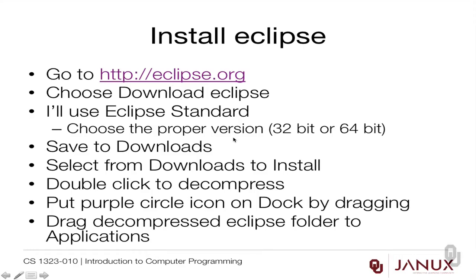Once it's saved to downloads, you select from downloads to install it, you double-click to decompress it, and we'll put the purple icon on the dock by dragging. It is handy to have the Eclipse icon on the dock when you're programming a lot. And then we can drag the decompressed Eclipse folder to Applications. Let me show you what that looks like.